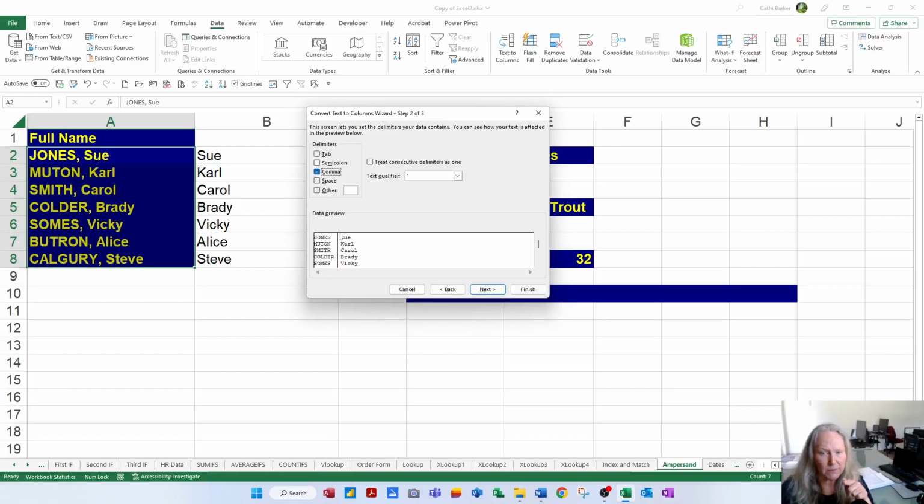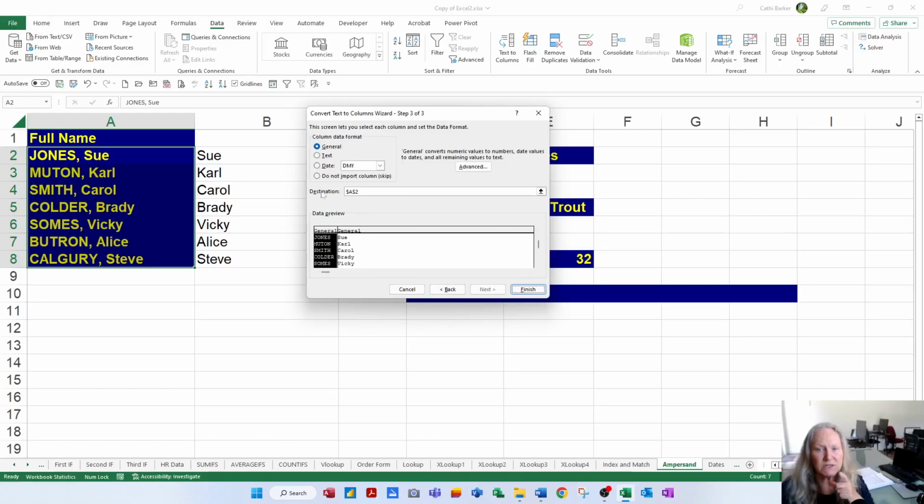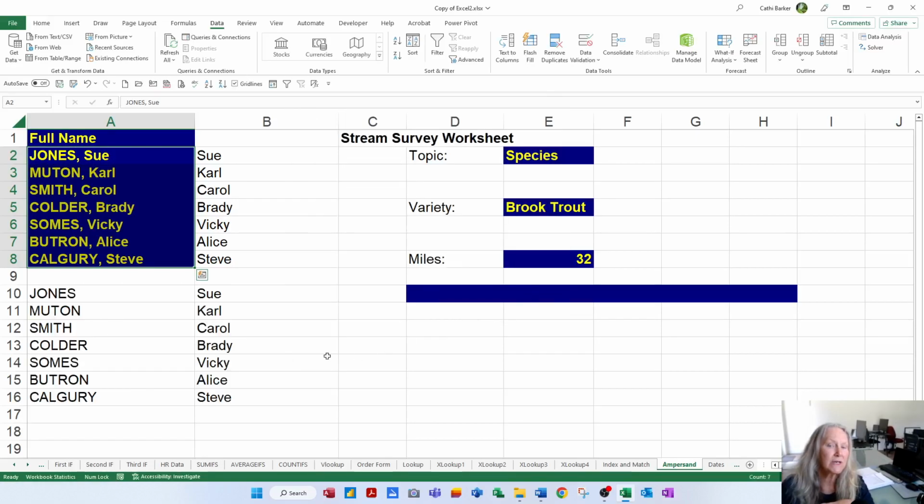Suddenly I see a line appear that's separating the first name and the last name. But it's not only a comma, it's also a space. So let's choose space as well. And so a comma and a space is what separates the first name from the last name. So I go Next to that. Then we decide our destination. I'll drag over what it suggests and decide by clicking on where I want to put it. So I'll click on A10. When I click Finish, it literally has separated the last name and the first name.